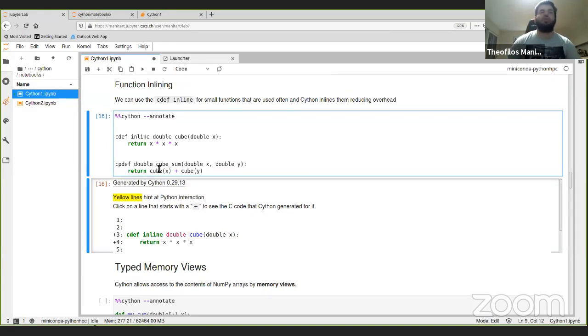So if you have to call a small function many times, you don't have to pay this function call cost by using the cdef inline. Cython will replace the function call here with the function body. So it would use the x times x times x here and y times y times y here.